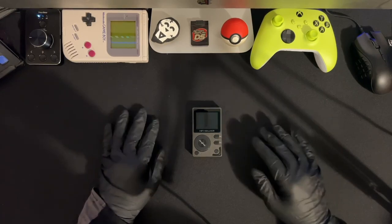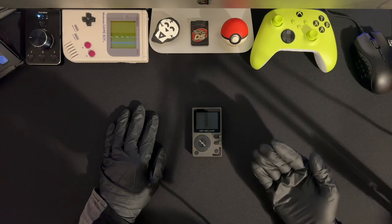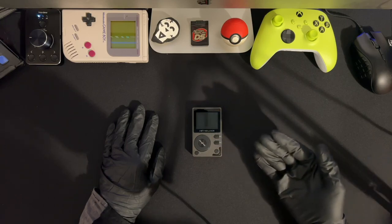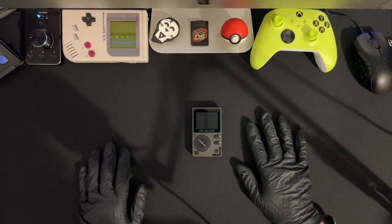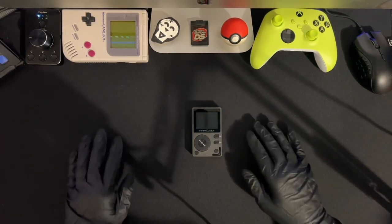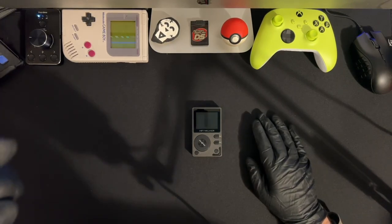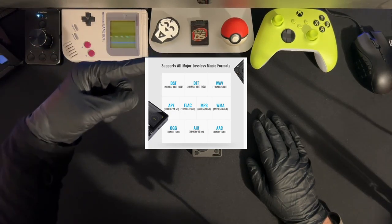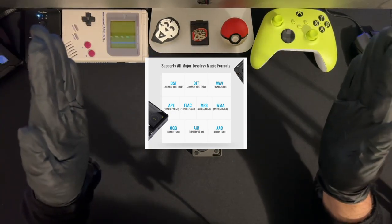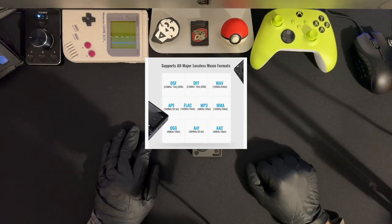I have 128 and it was in there for a long time. But I decided to use it elsewhere because you saw, I used like 2 gigabytes. And some of those are FLAC even. It will play FLAC. I'll put a list up right here of what formats it will play.